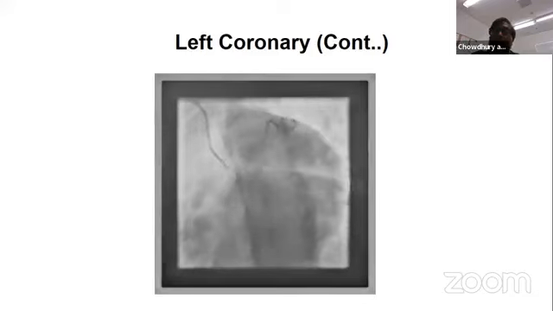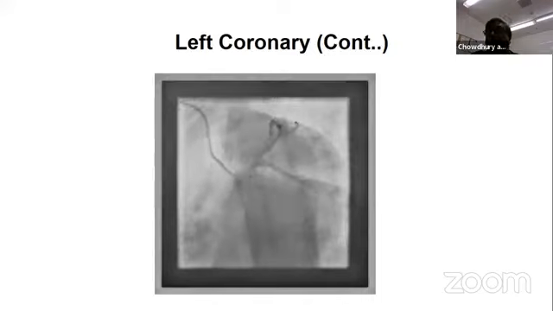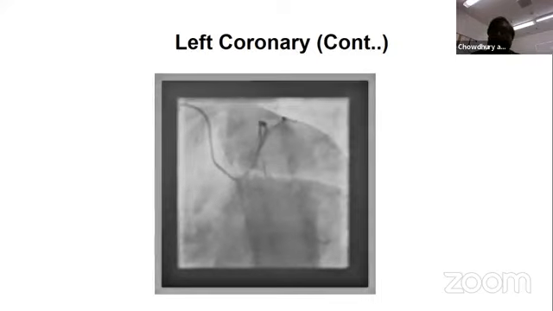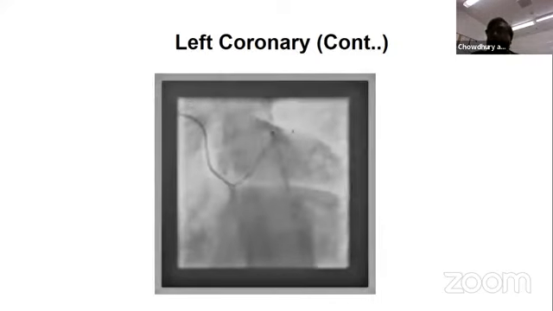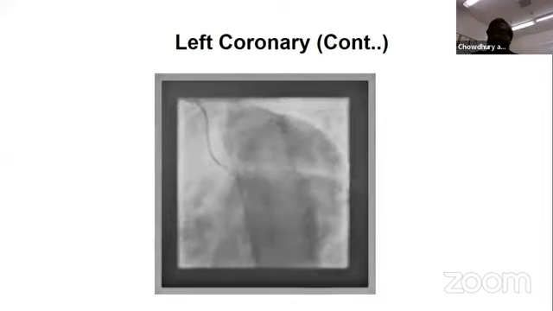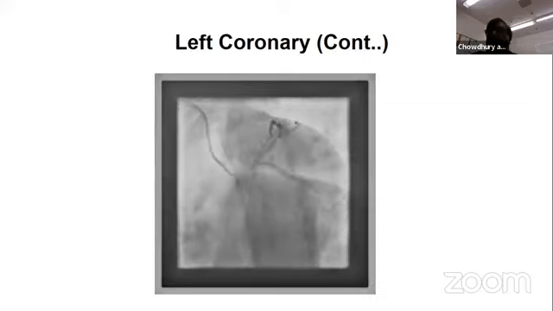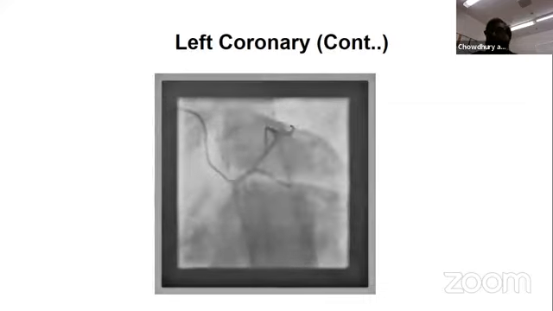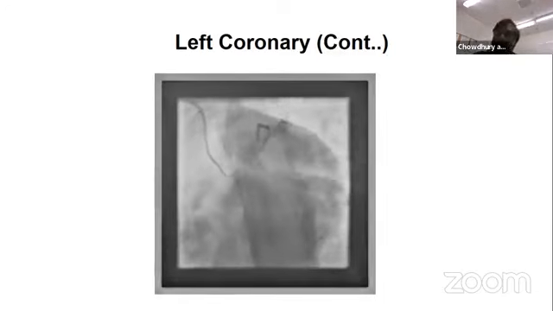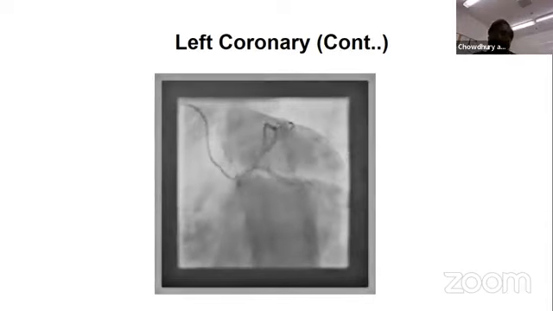So two things. When we have a puzzle, we always go for a differential. What are the possibilities that this scenario can be? The most likely, given the deep T inversions, and remember the sinus tachycardia, is probably the patient going into heart failure. If you did the end diastolic pressure, you would probably know, and the pattern of the LV gram, you will know. Make sure that there is no MR, but I don't think that there was, it's anterior, so probably not.